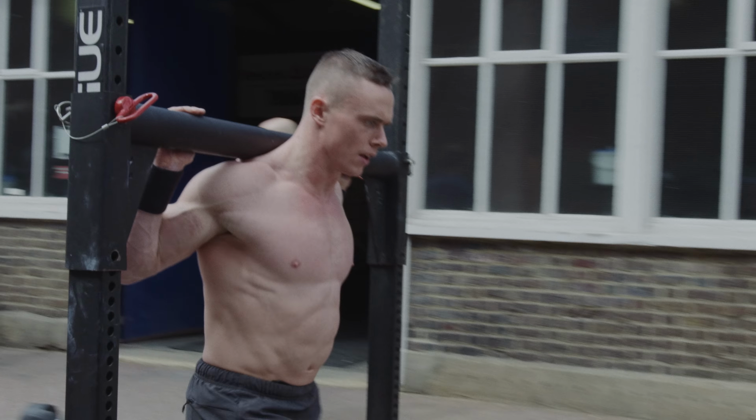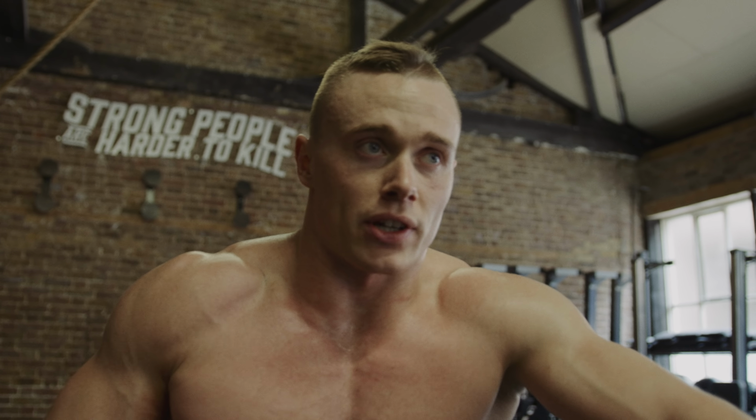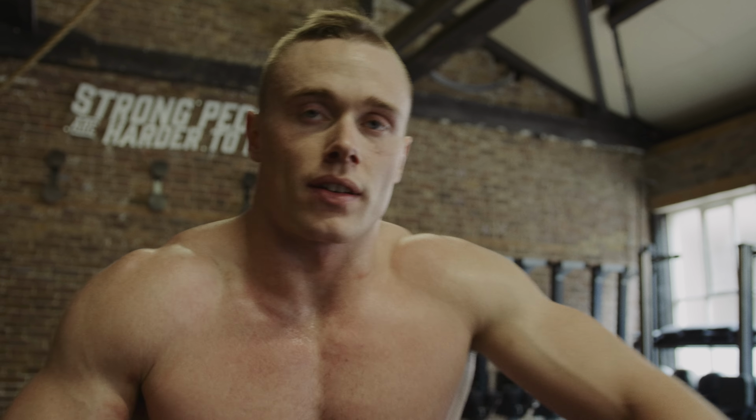Is that hands-on time very important? Yeah, I think so. It doesn't have to be like that all the time, but it's good to get here every now and then. He'll check the body, check how everything's feeling, how we're doing regarding strength and conditioning, and what needs to be done for the rest of the season.